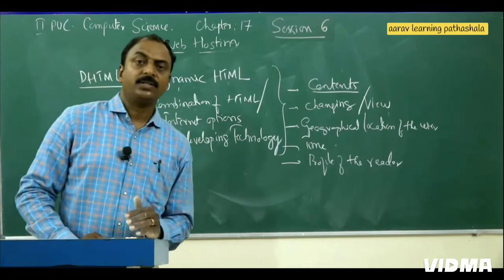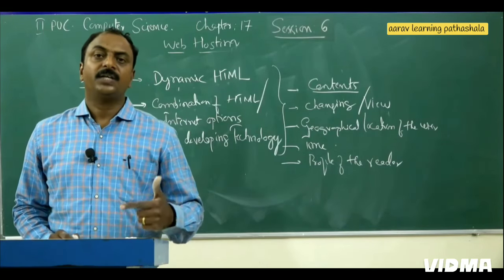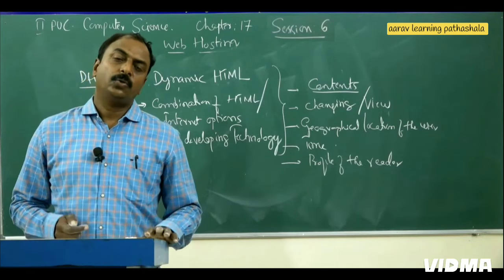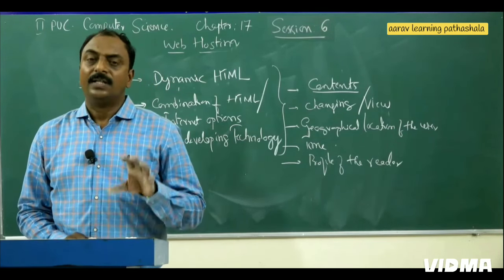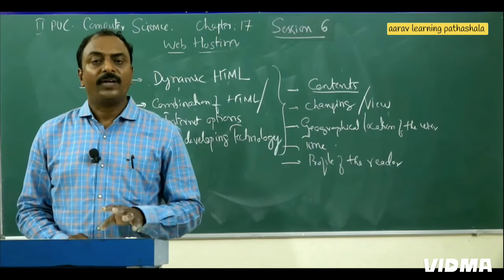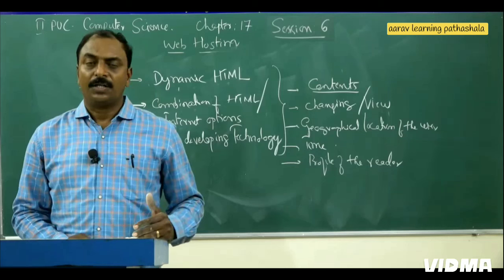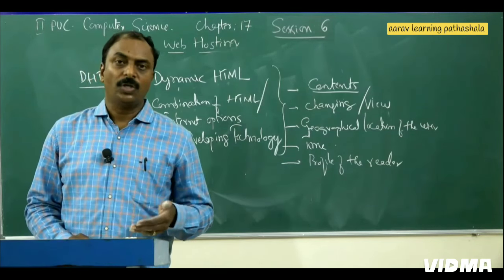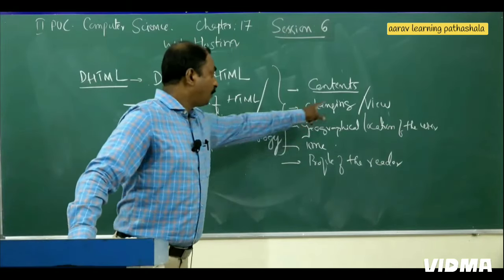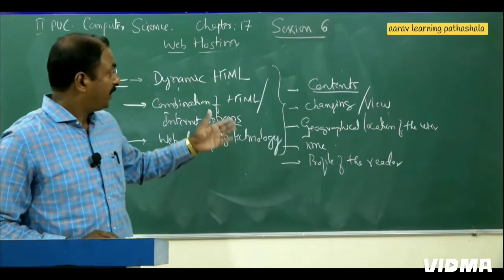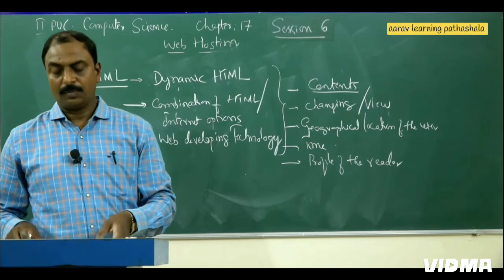Next one is profile of the reader. Nowadays you might have come across some examples on the internet. Suppose you click on any advertisement by mistake or intentionally, and you keep on getting the same advertisement for a few more days. That is because within the server or application, your profile will be read or recognized by the administration people, and they will keep on posting some information, maybe email or pictures, to you. That is the meaning of profile of the reader. So with the help of these 3 points, the contents or images keep changing. So this is about DHTML.